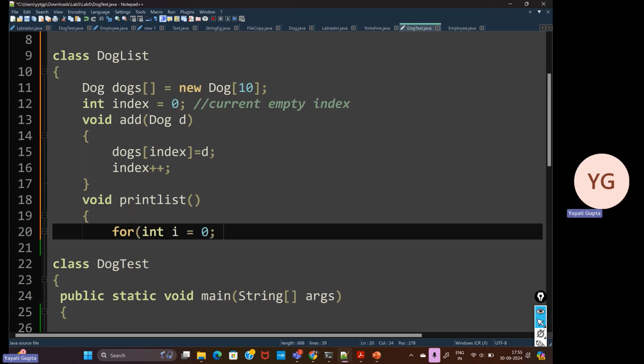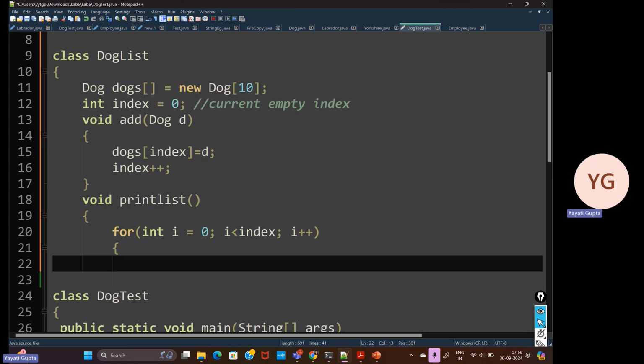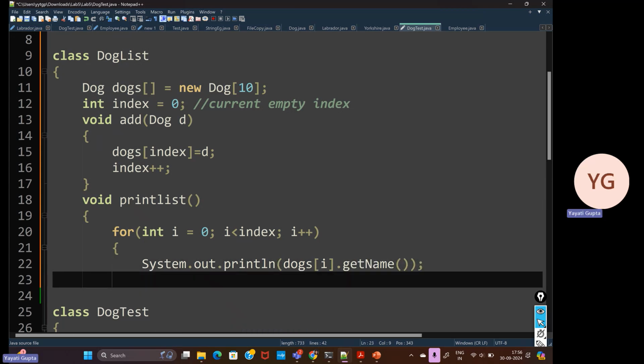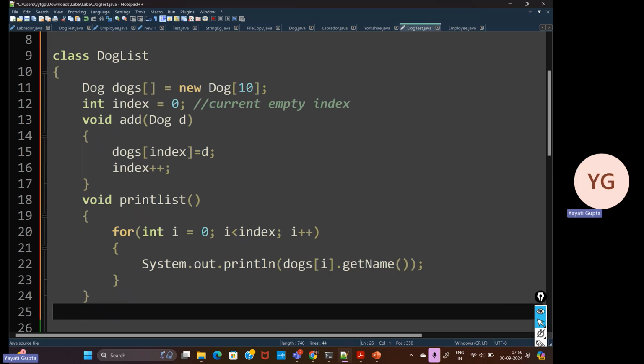So I'll say for int i equals 0, i is less than index, because that is the place till where the list is populated till now. i plus plus, and we can say System.out.println. Your dogs of i, this reference dot, and we had a function called getName. I'm going to add that function here. I think this should work.